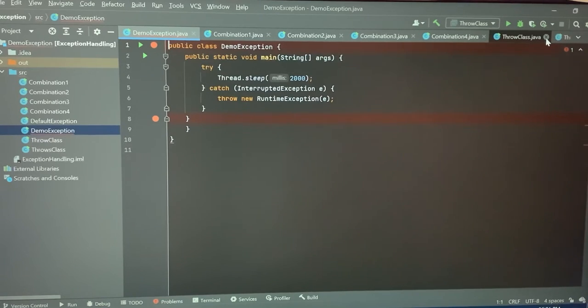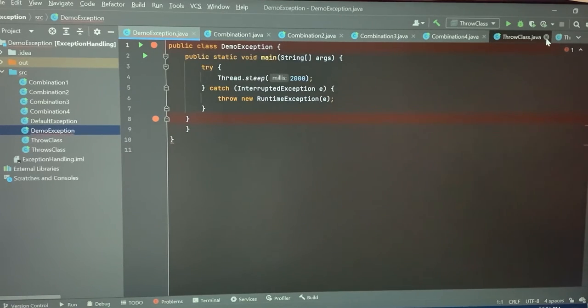Same way, if I am using arrays and my array size is 5 and I am printing the array element at index 6, definitely it is going to give me the array index out of bound exception. So the exception handling concept is basically to prevent problems from checked exceptions. Whenever we write any code, if there are checked exceptions in our program, then we compulsorily should handle them, otherwise our code is not going to compile.